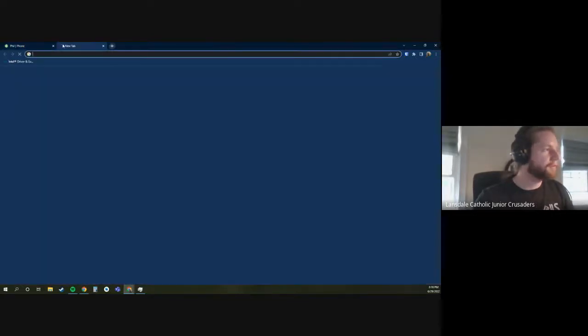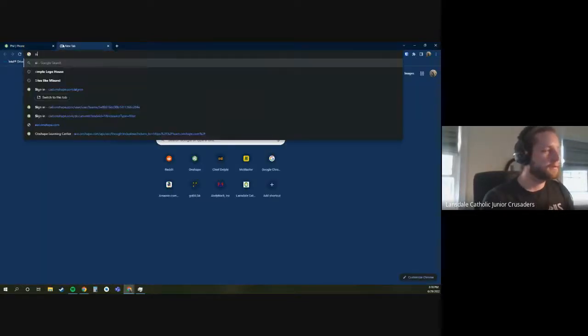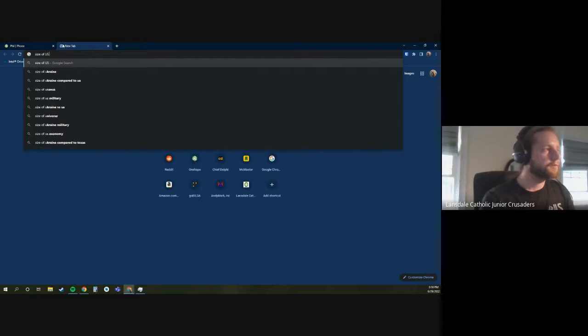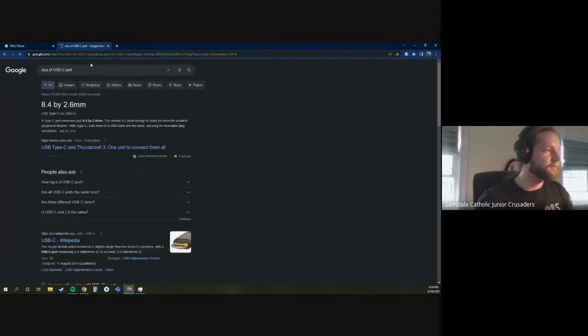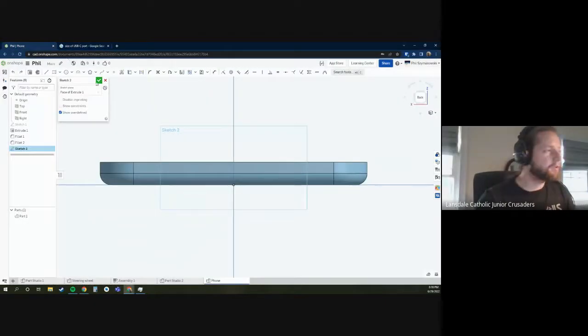So I'm going to look up what the size of a USB-C port is specifically. Looks like it's 8.4 by 2.6 millimeters. By the way, in Onshape, you can straight up sketch things in.